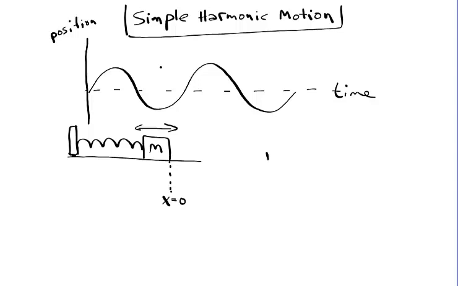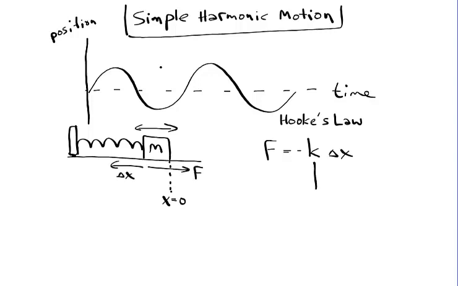And springs follow a law known as Hooke's law that says that the force is equal to a constant times the displacement. And there's a little negative sign out front because if I push a spring, say, to the left, the force it exerts will be to the right. So the displacement and the force will be in opposite directions.